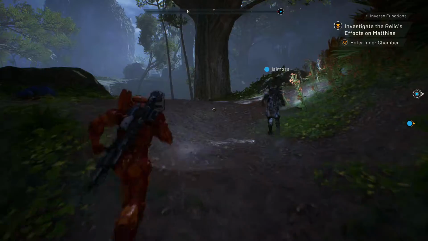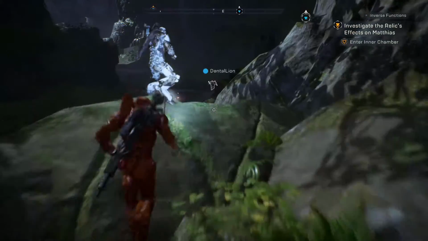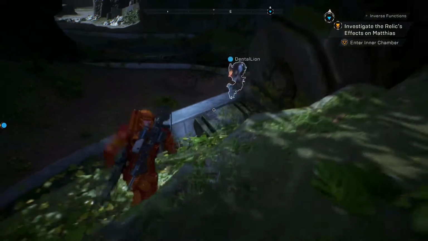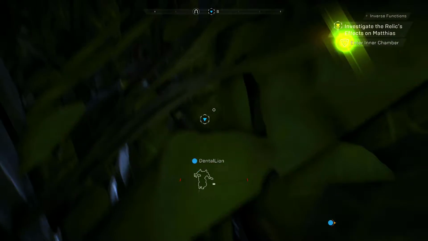I got one friend here with me, and then we've got two randoms because it matches you with 4 people when you go in. One of the guys here, as you can see, is using a different javelin, which you get access to, I believe, at level 12. And I'll just leave this go.